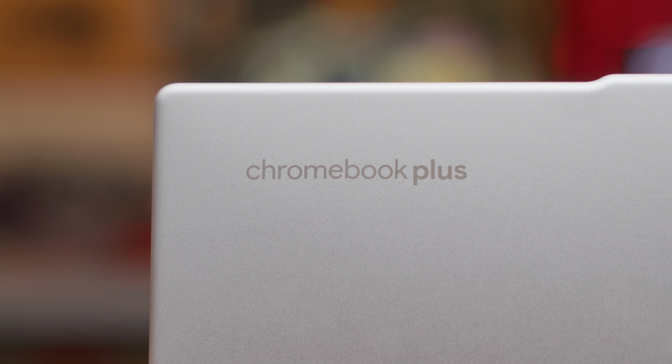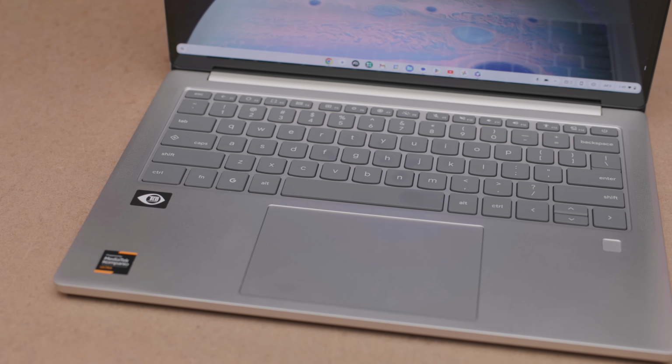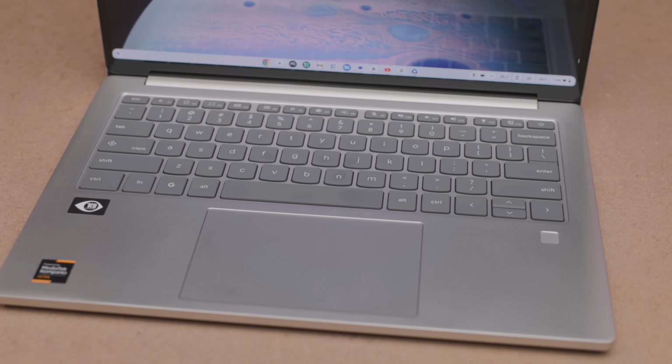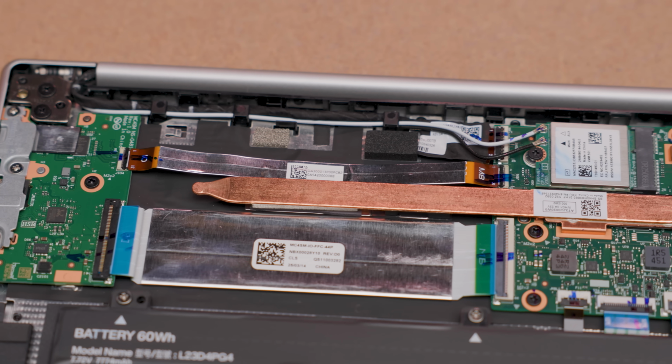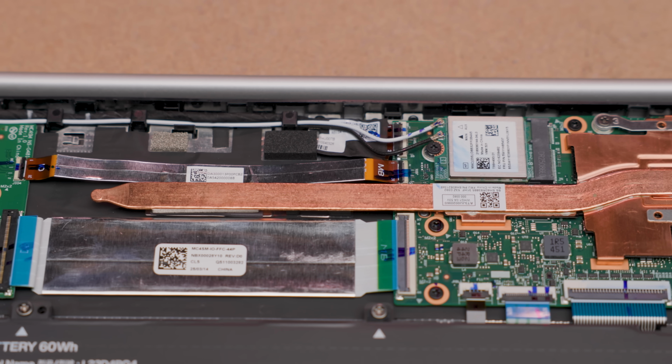But it comes in two configurations. This configuration I have here is 16 gigabytes of DRAM, 256 gigabytes of UFS storage, so faster than the typical eMMC that you're getting on Chromebooks. Wi-Fi 7, and it comes in at like 2.78 pounds, so pretty light. It is also fanless. We did take off the back and look at the heat pipe solution underneath. And there's no fans. It's mostly passive cooling, radiating straight out through the aluminum. From what I understand, this MediaTek chip is all about efficiency. So they're able to get away with that, and I can confirm I literally heard no fans.